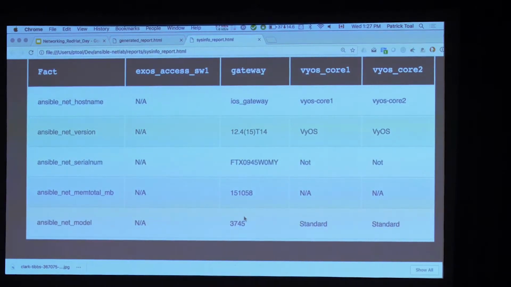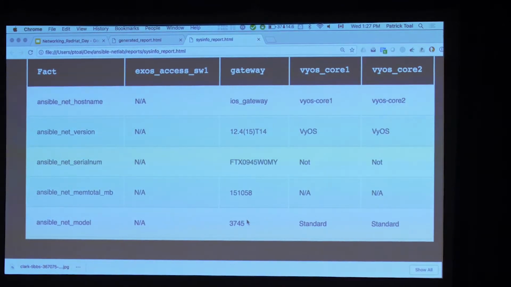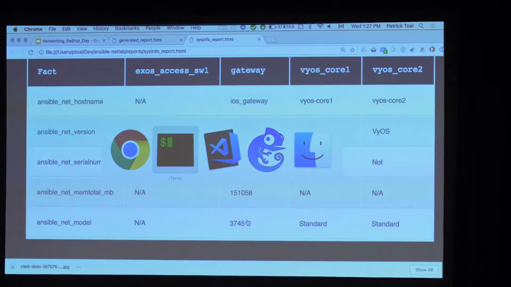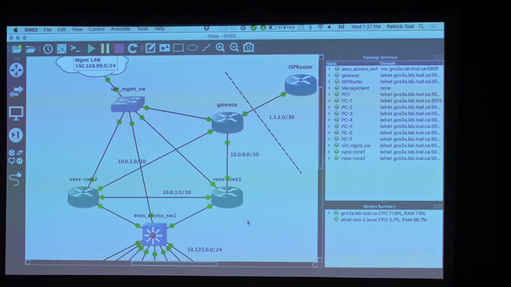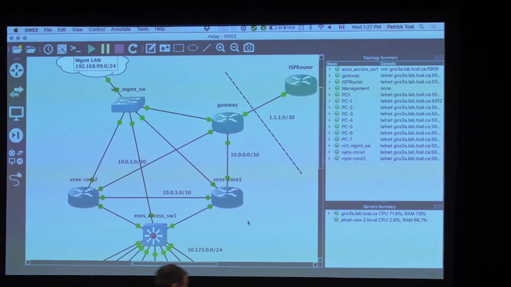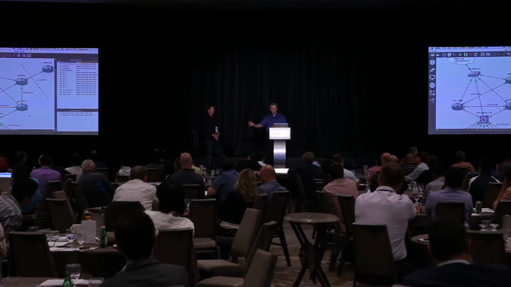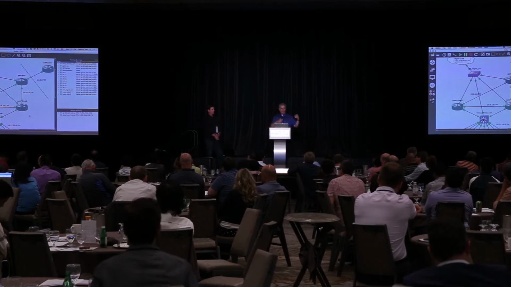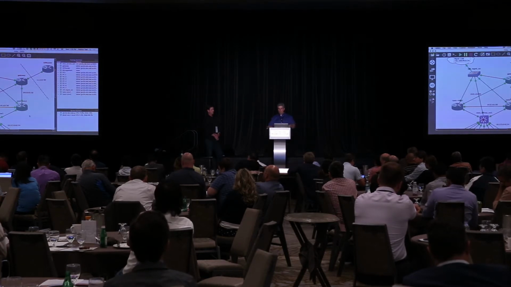So I have now just kind of scratched the surface of some of the things you can do with the networking modules in Ansible. But there's a whole lot more that you could do. I could configure access lists. I could respond to a security event, for example, and I could have my access list applied to my internet gateway to stop some vulnerability, or even dynamically creating access lists from inside my organization. If I have a service over here in this part of the network and it needs to reach a service in that part of the network, I can define in a YAML file what ports are needed to which IP addresses, and then that could be deployed to the network without having to do any manual changes.